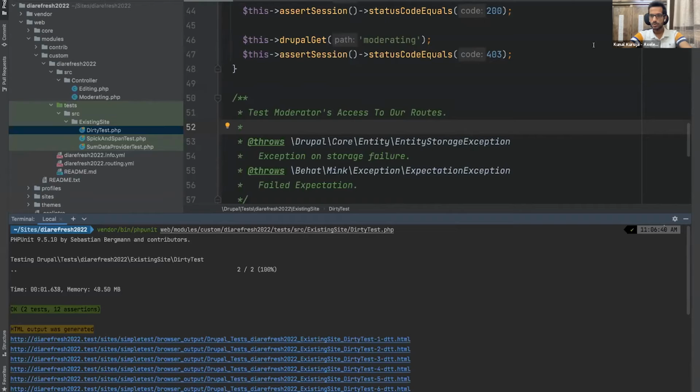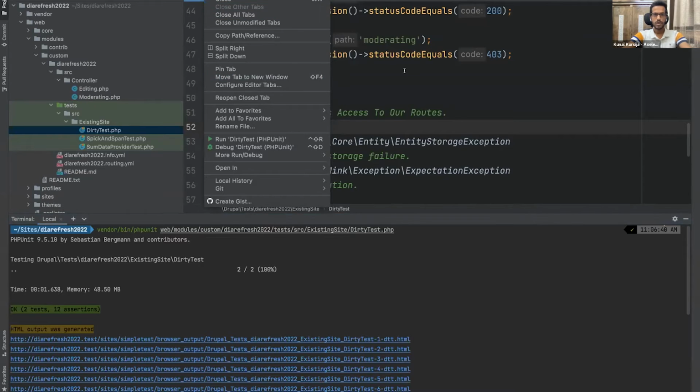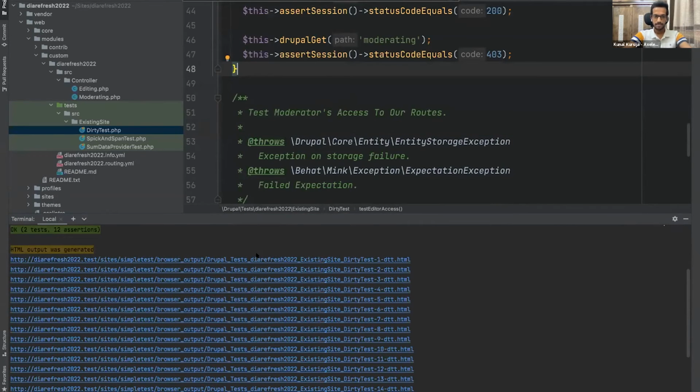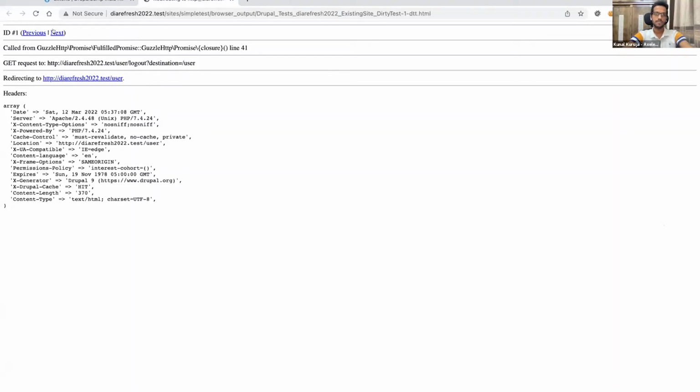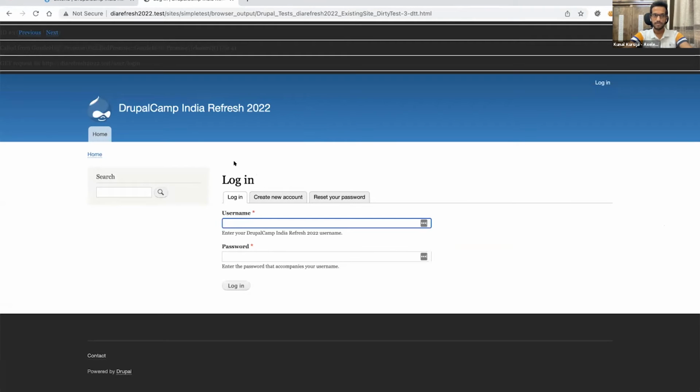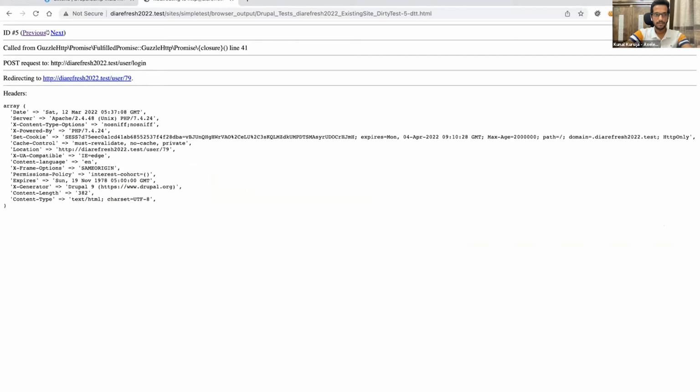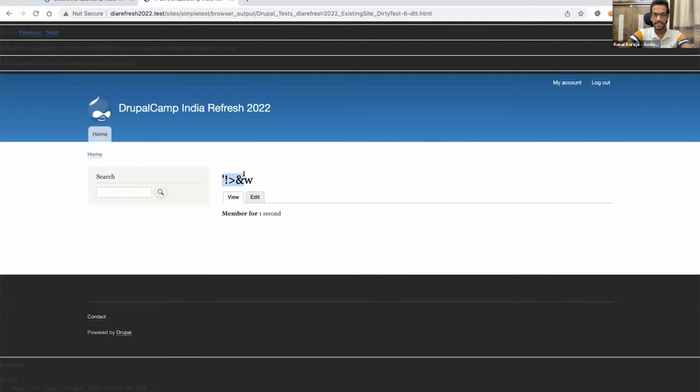Now I'll also click on this particular file and say, okay, before doing that, let's click these links. I have clicked the first link. Now, user is on the user /login page. So basically these screenshots are taken, or these HTML files were created when these tests were getting executed. So first users were created. Now users are on the login page. This is the first test that is getting executed. So let me hit the next button now.